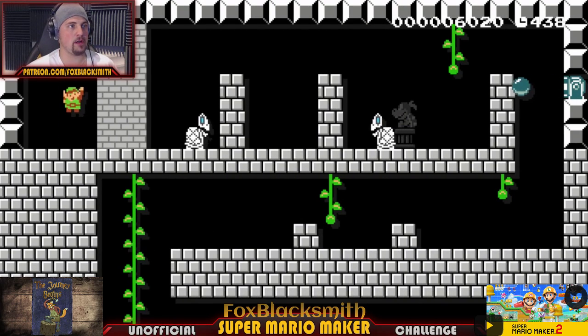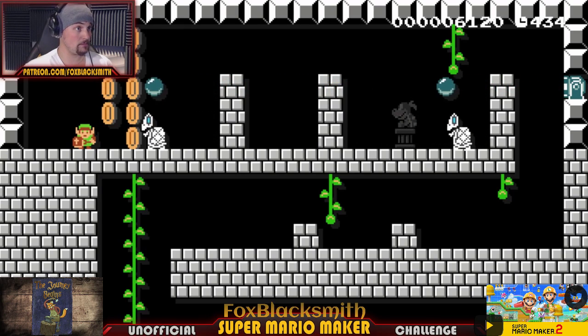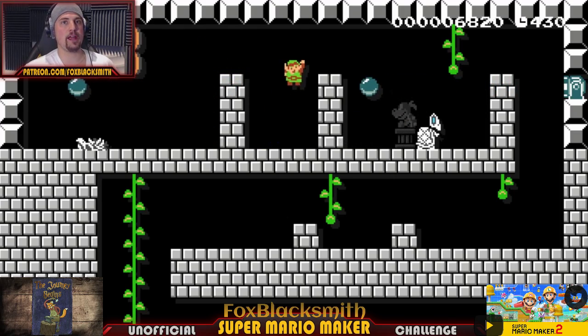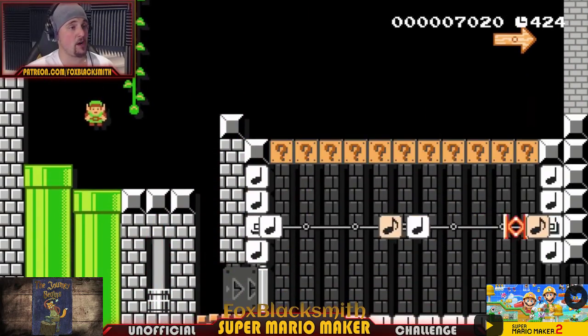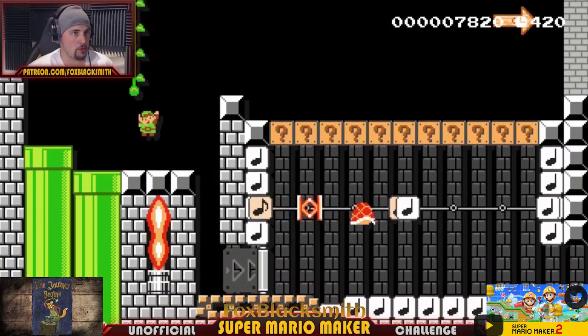Now, don't be dumb here. That's the name of the game. Wait it out, my son. This is so random, though. I could wait all day, I think, really, for one of these Koopas. Or I could go in myself. But we're gonna let the Koopa do the work.